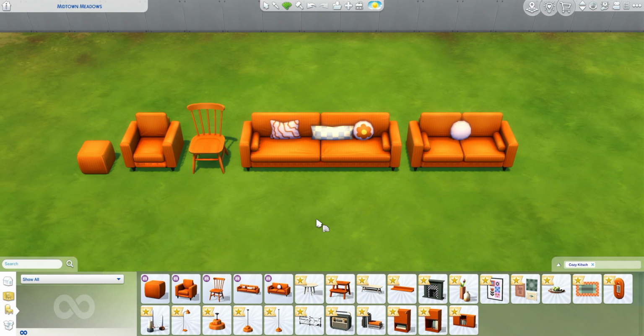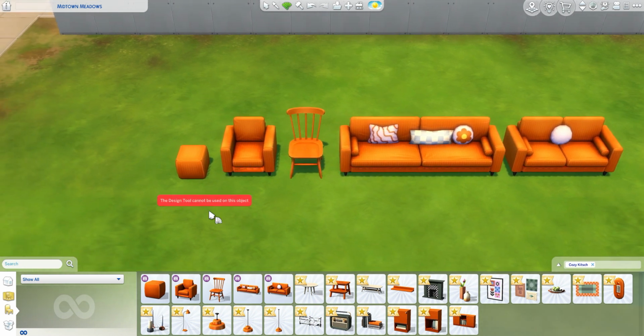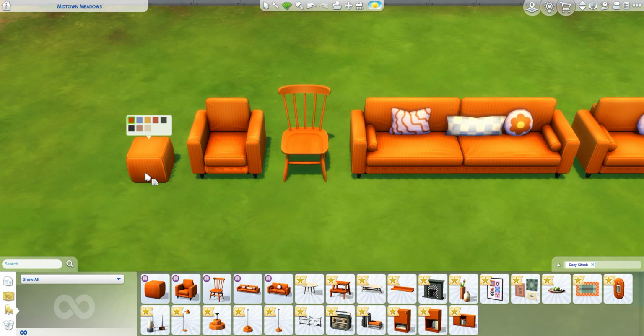Not because of how it looks, but because of how I know it would feel. So that's just a little quirk of mine, but it is cute. I do think it's cute. Okay, but let's go ahead and look at all the colors on it.